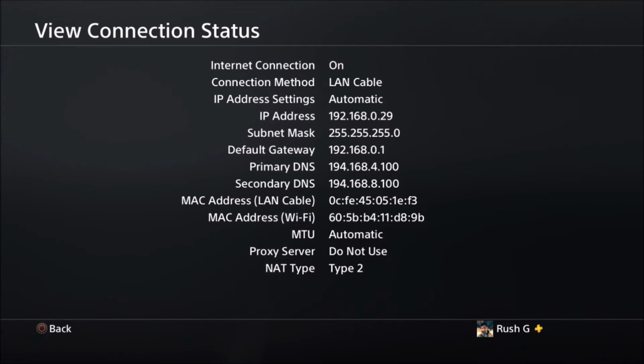You need to write down the IP address. You need to write down the subnet mask. You need to write down the default gateway, and that's it. Oh, and the MAC address. So the MAC address for LAN cable, not the Wi-Fi MAC address. Write down the MAC address for LAN cable.